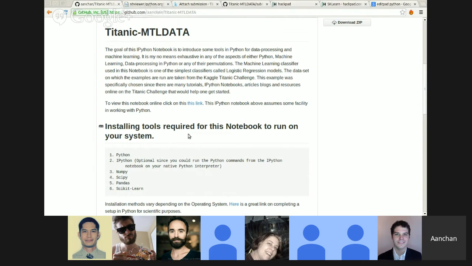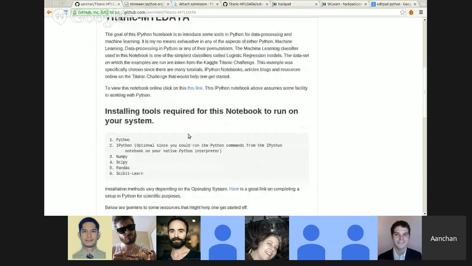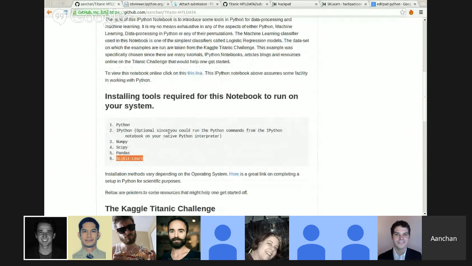So basically, the Python part uses a toolkit, a Python module called Pandas. And for the machine learning bit, it uses a machine learning package called scikit-learn. Now, these are both available open source.